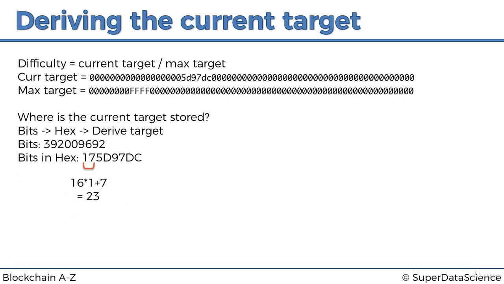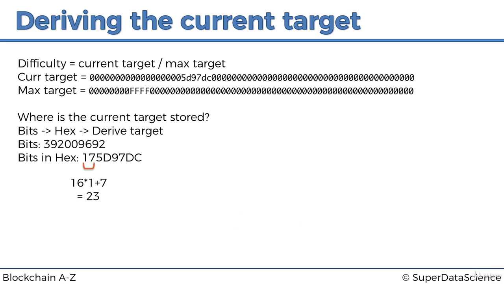And so then what that means is that this number is a code. This is basically not just a number, this is a code. The first 2 digits represent the length of the resulting number that we want, in bytes. So that means our final number that we're going to be building is 23 bytes long, right?